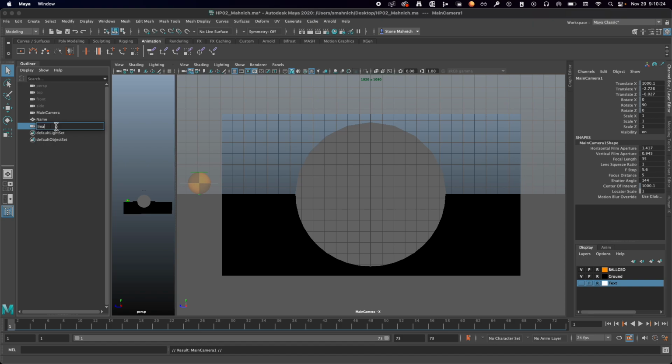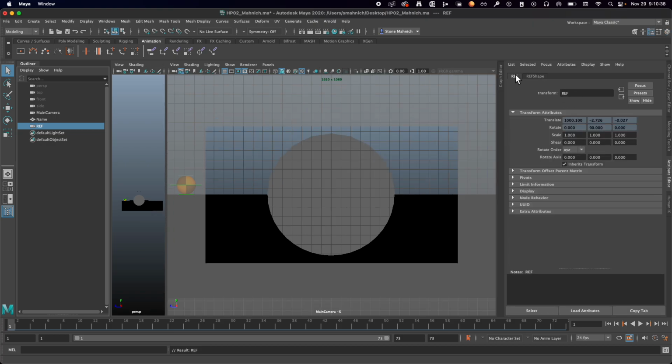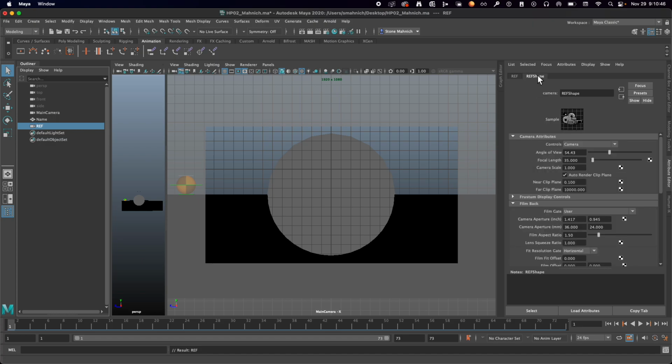Or let's say ref, for reference. So ref. And then we go to your attributes box, which is over here, attribute editor. Go to ref.